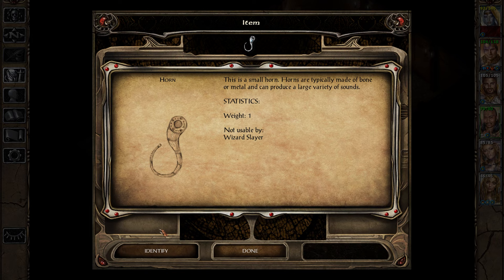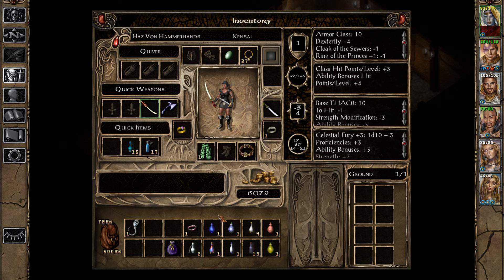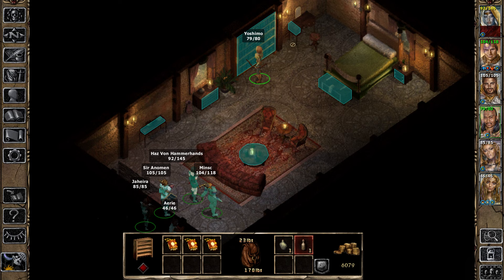What the hell is that? A horn? A silver horn of Valhalla. In the halls of Valhalla rest the most valiant of warriors. Their service to war during their lives has rewarded them with honored positions in Valhalla. As part of their service, these warriors must offer their service to any who blow a horn of Valhalla. This horn will summon forth a fifth level berserk warrior who will fight for the summoner for one turn. The horn may be used once per day. That's pretty sweet — I'm going to put that right there.